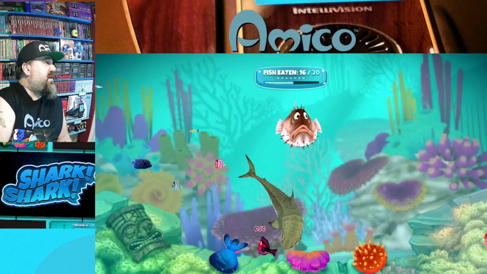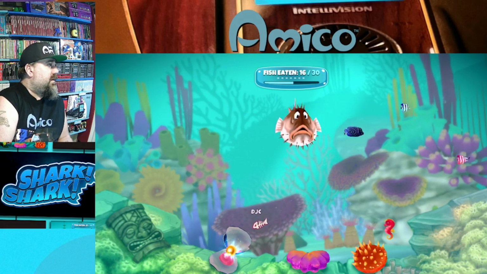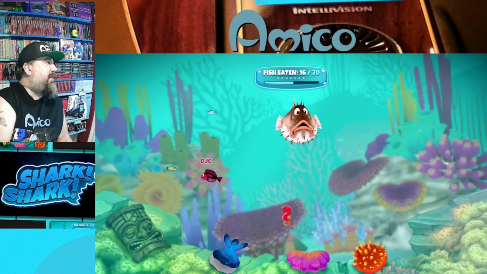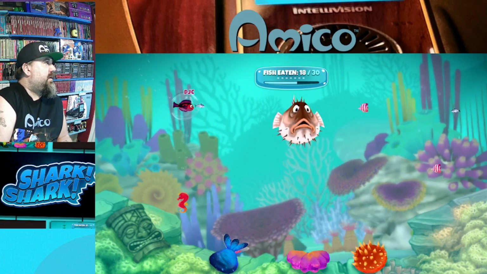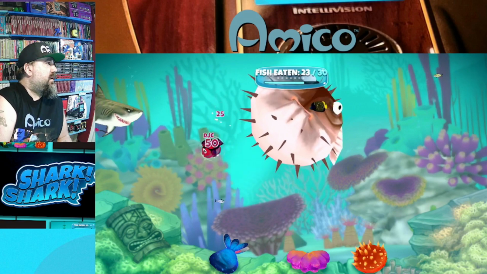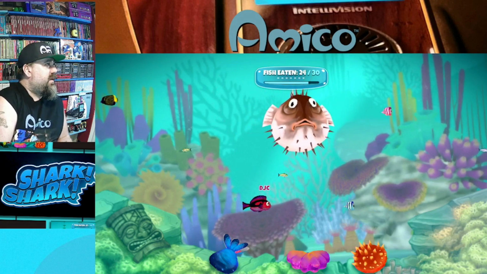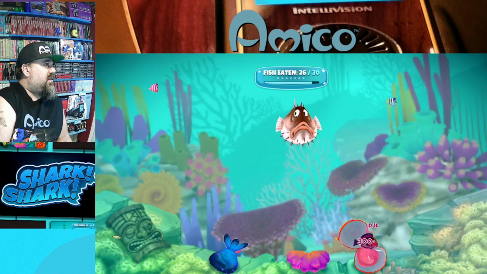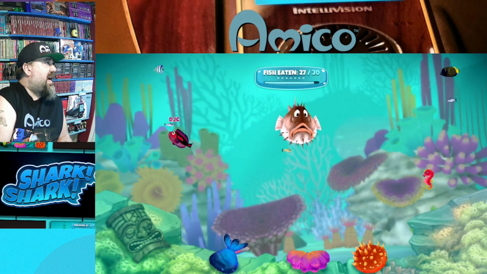I'm almost puffy big. Oh, and now I'm down to nothing. Ooh, can I come get that? Yep. And I'm back. I'm back, baby. We'll go for the bubble. Never know when a puffer will puff. And a shark will bite. Oh, but I just bit him. Yeah, I'll take that. Thank you. 300 points and some instant size there.